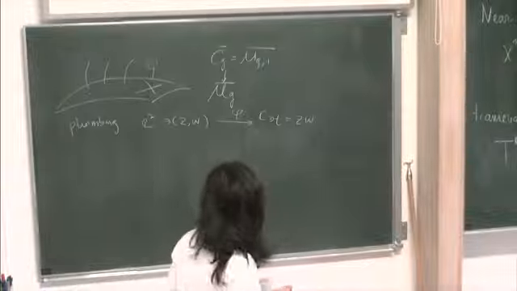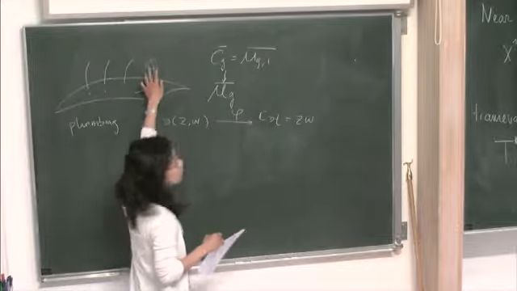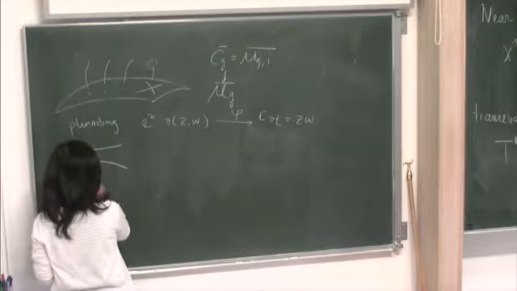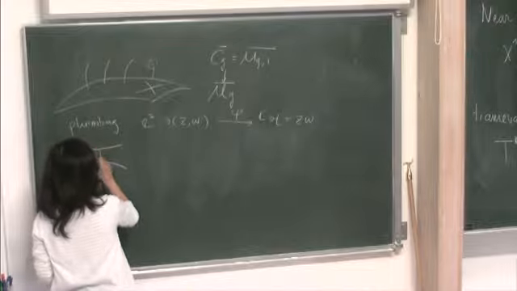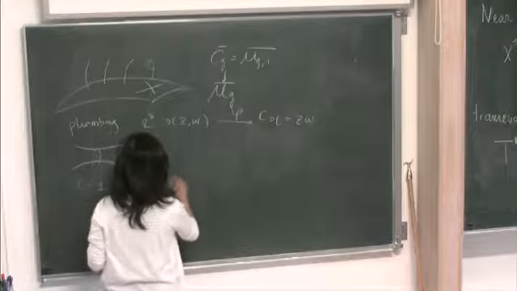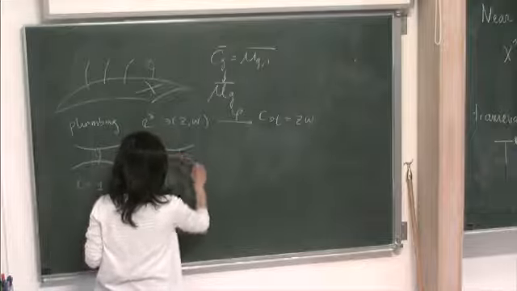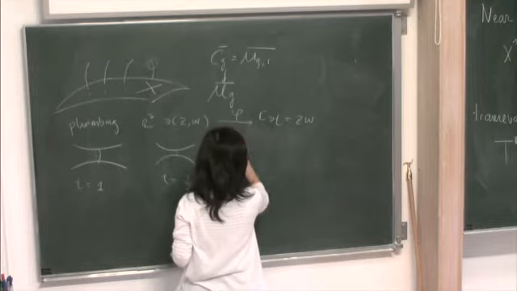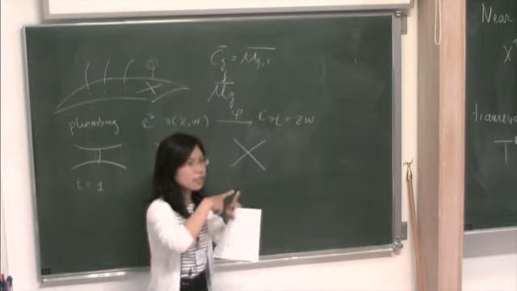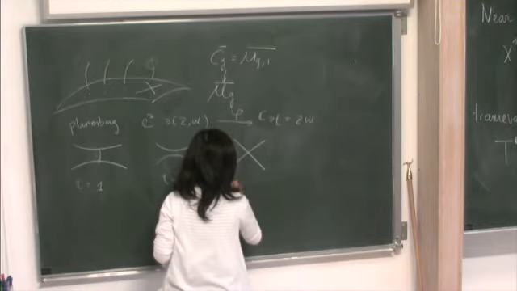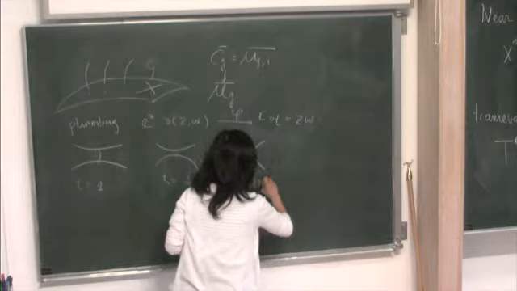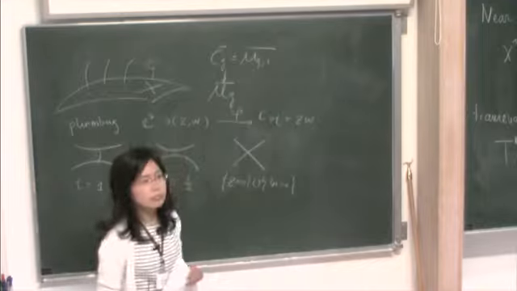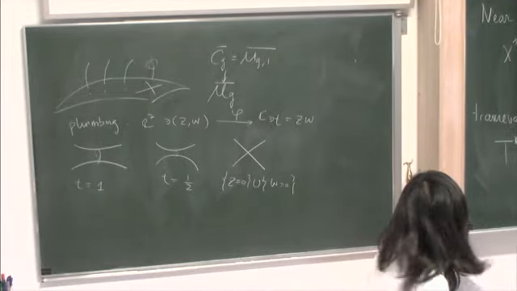So if we zoom in around the neck here, this is what we see. We have a neck. So here, this is T equal to 1, and there's a geodesic circle here. When T becomes smaller, this neck becomes thinner. And finally, when T equal to 0, this becomes two disks transversing to each other. And this is given by Z equal to 0 and W equal to 0. So this is the plumbing variety.